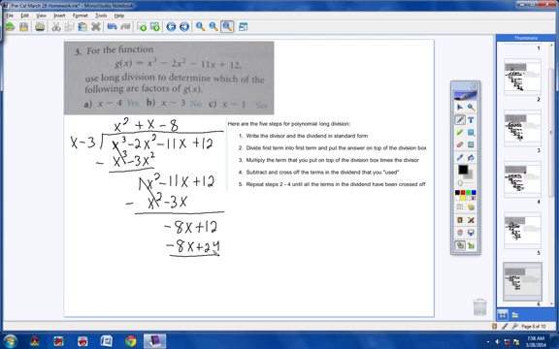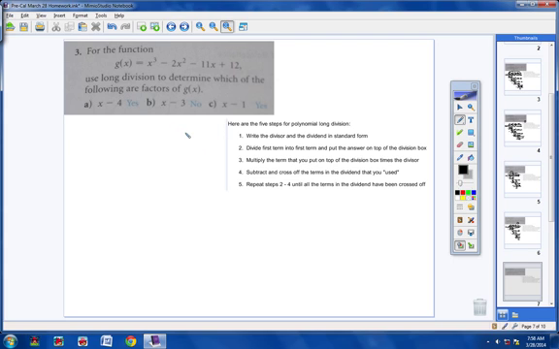And obviously you will get a remainder. You will get negative 12 if you take 12 minus 24. So no, x minus 3 is not a factor of this function right here. It did not go in evenly. And then lastly, for this part of the homework assignment, part C, we're going to divide in x minus 1. So let's go pretty fast here. We should get a yes out, so it should come out even.